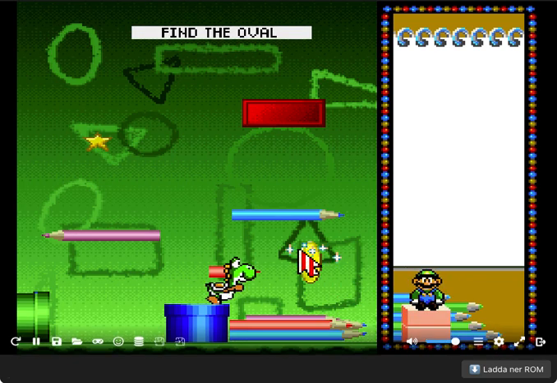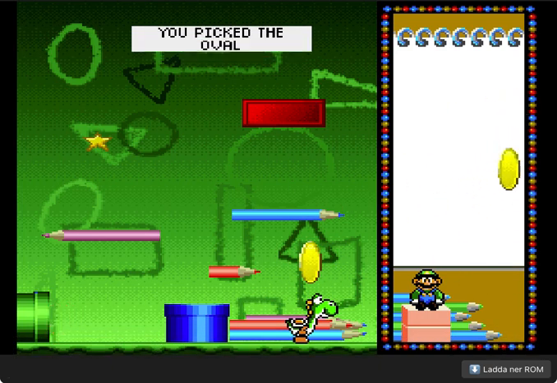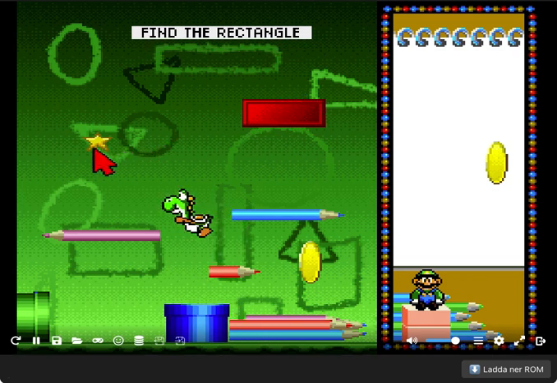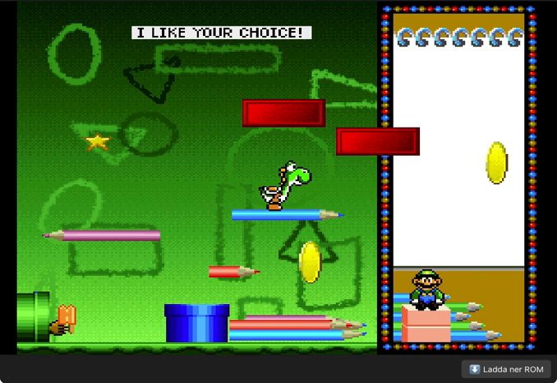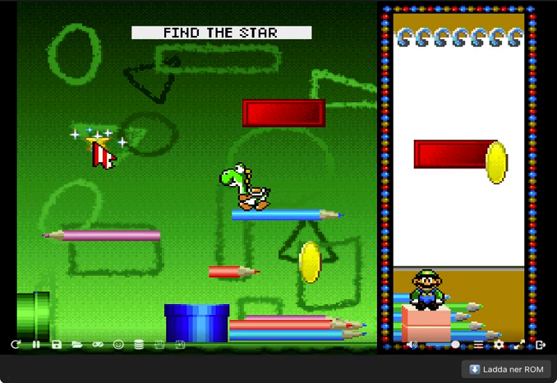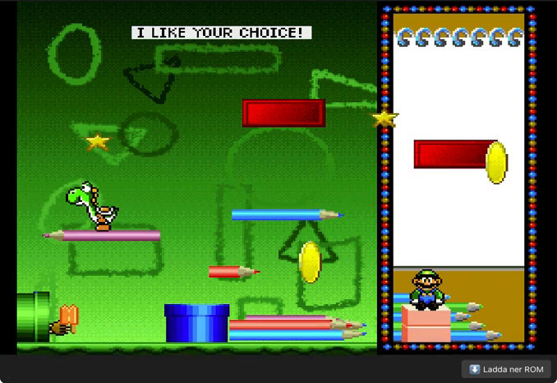Find the oval. You did well. You picked the oval. Find the rectangle. I like your choice. You found the rectangle. Find the star. I like your choice. You chose the star.